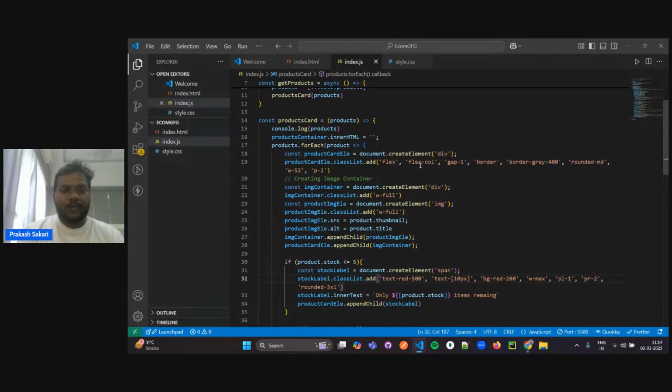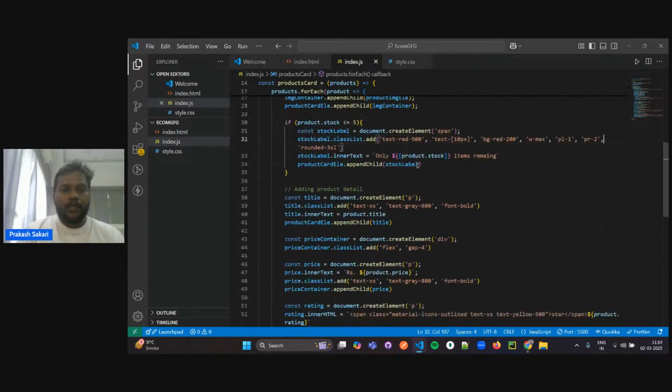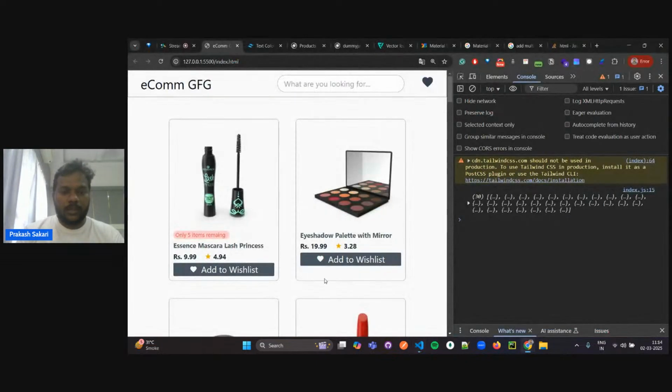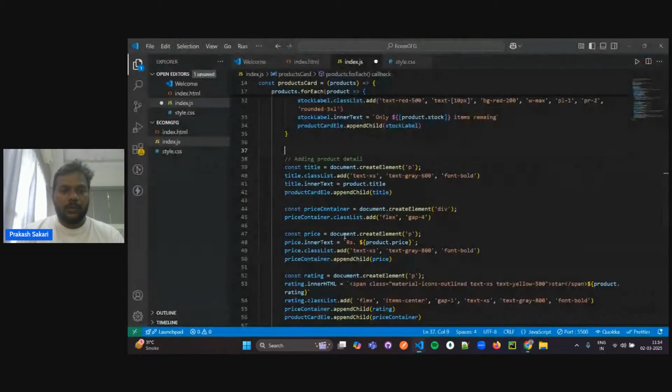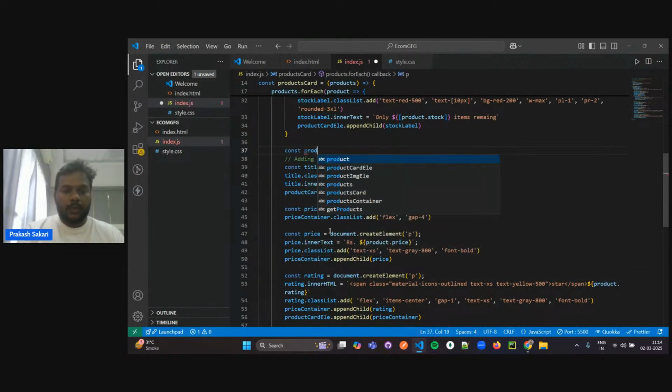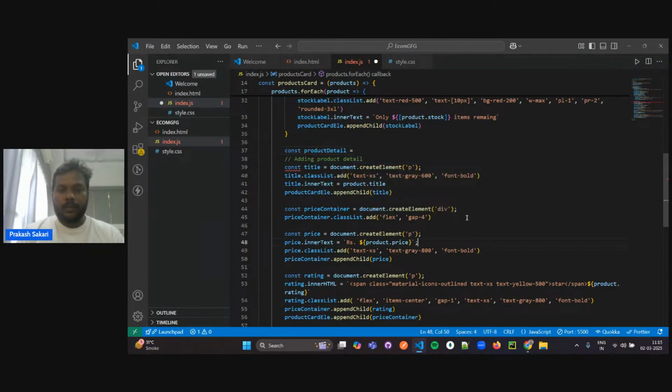Okay, and for this product details also, I'm going to add all of these things inside a container, because this has changed, right? This has become up and down, so I'm going to add them inside a container. So I'll say const productDetails equals the same thing, document.createElement, right?